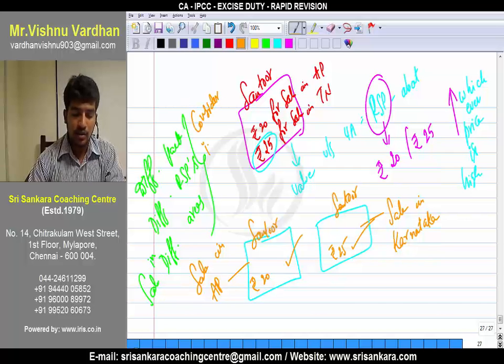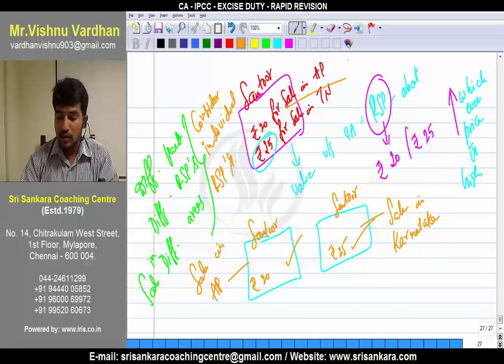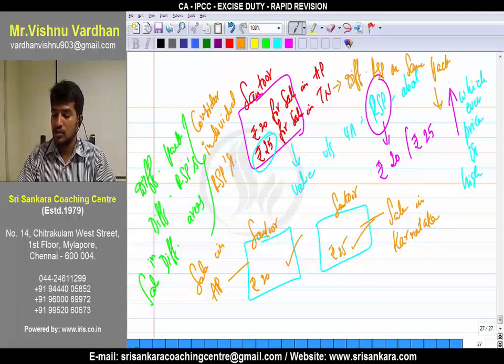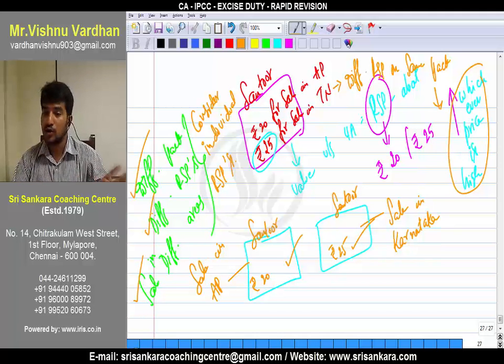Consider individual RSPs. Okay, so that means only if there is different RSP on the same pack, you should come to this situation, that is whichever is high. If there are different RSPs on different packages meant for sale in different areas, you should consider individual RSPs itself. No need to take the highest RSP.